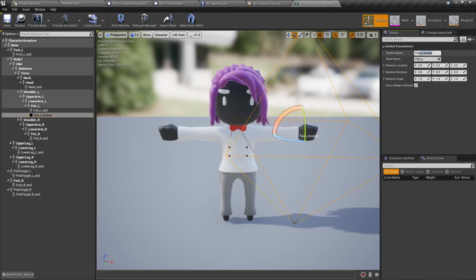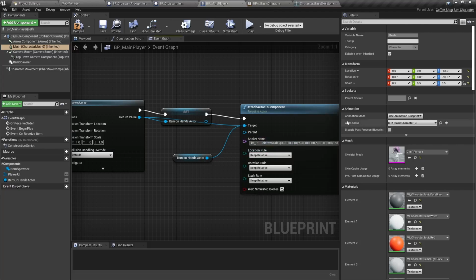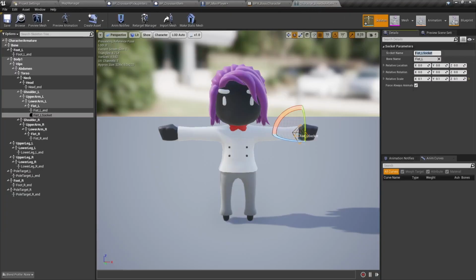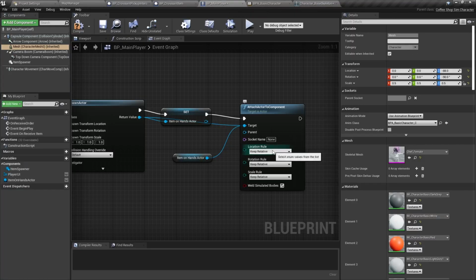This is important, you need to pick up the same name. And I'm going to change the relative scale just in case, because it's huge. You can move this around a bit if you want to have a better socket. So let's move on here and add, we need exactly the same name. That's very, very important. Okay, that's it.